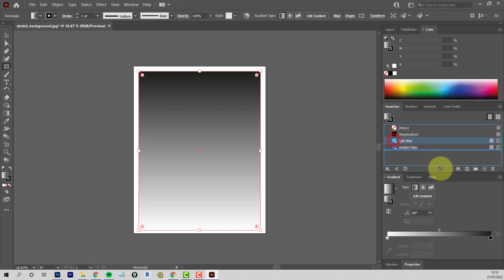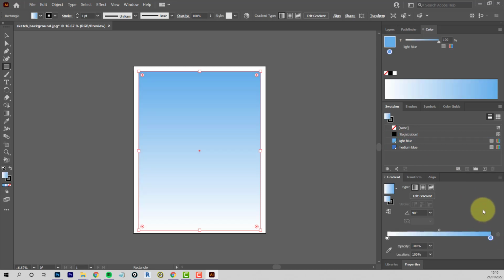Now if I drag that light blue onto that circle, we should get a blue. This little diamond marks the middle of the transition, so by here it's 50% white and 50% blue. I would like the white to extend a bit further up nearer the top, so you drag the diamond to where you want the gradient to change to the 50%. So that's probably going to work a bit better. You can come back and change this at any point, you can tweak it.